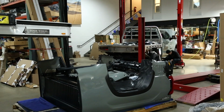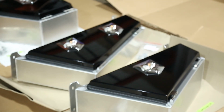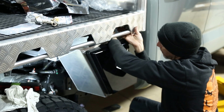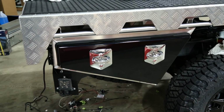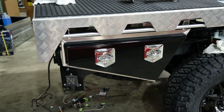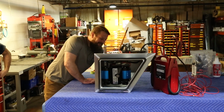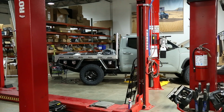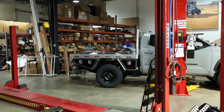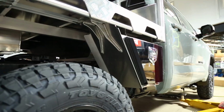So, another feature we love about Norweld trays is their under-tray mounted boxes. These provide additional dry, dust-proof storage, which is essential to keeping your camper clean and organized. These boxes also provide a great mounting location for an ARB twin compressor, which is a must-have when venturing off-road. Norweld offers these boxes in a few different options with varying heights and widths for different applications.